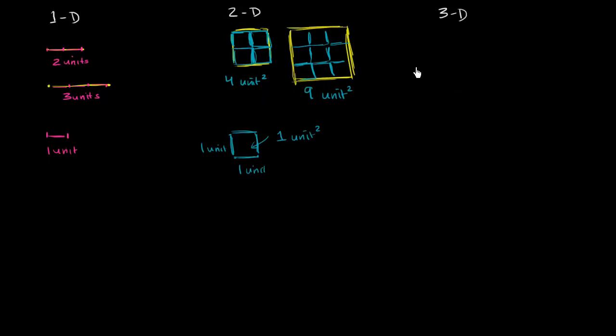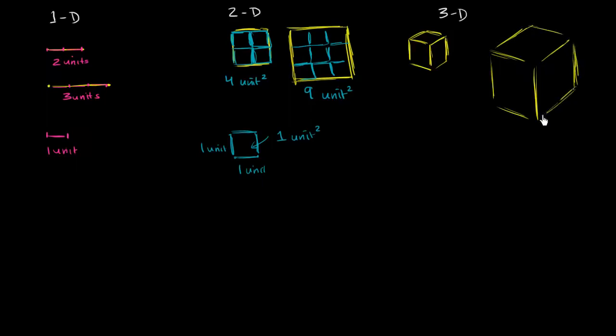So once again, if you have let's say an object, and now we're in 3 dimensions, we're in the world we live in, that looks like this, and then you have another object that looks like this, it looks like this second object takes up more space, more physical space than this first object does. It looks like it has a larger volume, but how do we actually measure that?